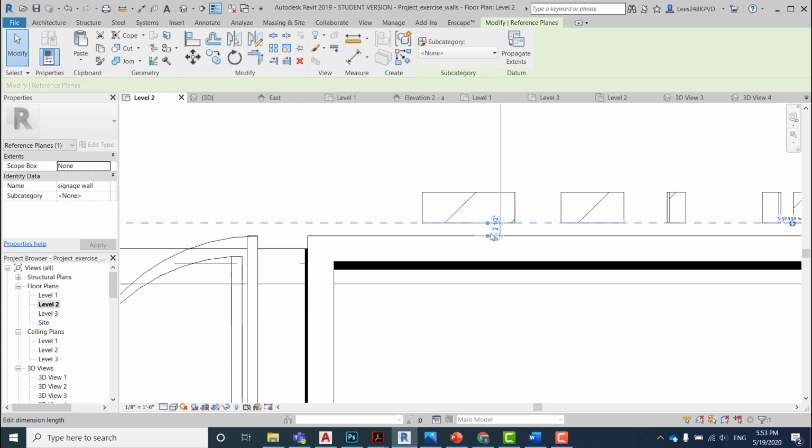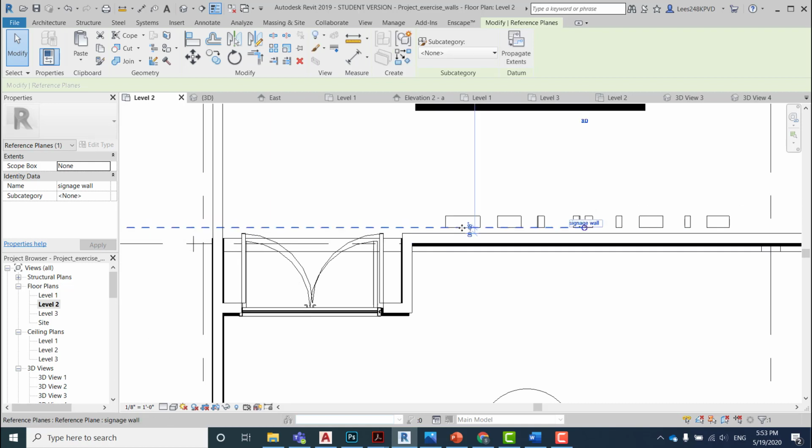So it starts from this surface, and I will change that to 3 inches. Okay, so now the signage is not sticking on the wall, but is 3 inches off the wall.